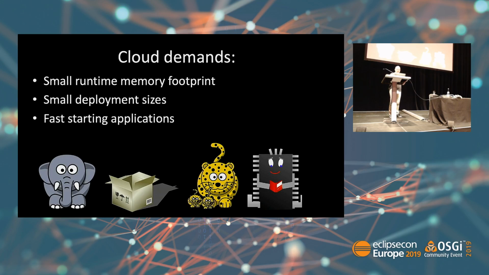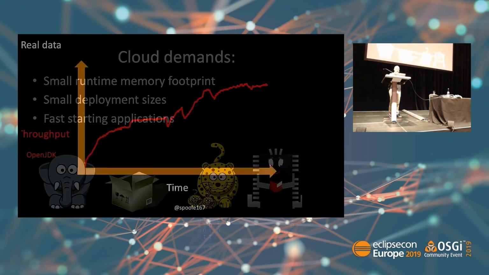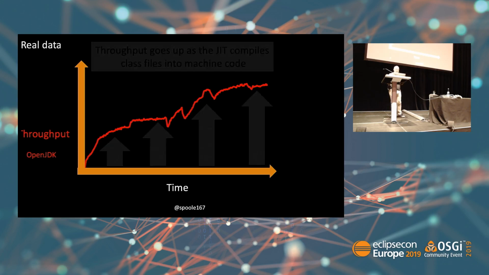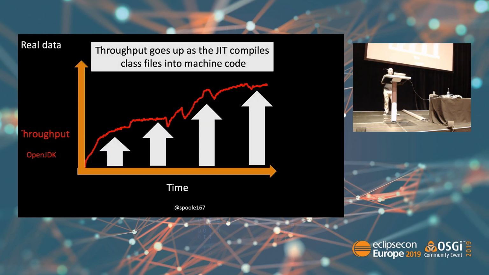Yes, that's the sort of thing we're asking for. Now look, if I take some real data, and whatever benchmark you want, you get wiggly lines like this. So this is a real thing, and you go, okay, this is what it takes. It takes this long to get throughput, whatever the time period is, and you get these bumps and things. What's going on here is, the reason that the throughput is increasing is because your JIT kicks in and helps push it up. Your JIT is converting your bytecode to machine code, okay?